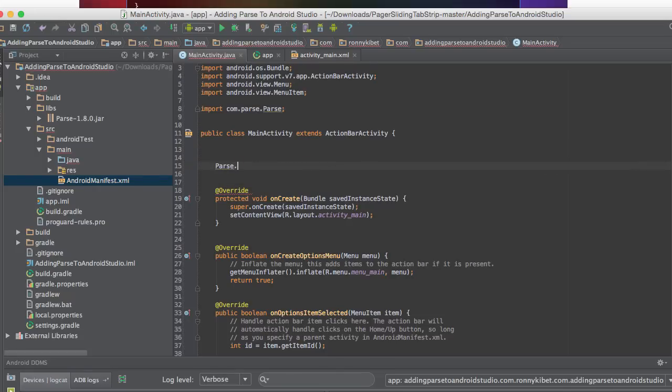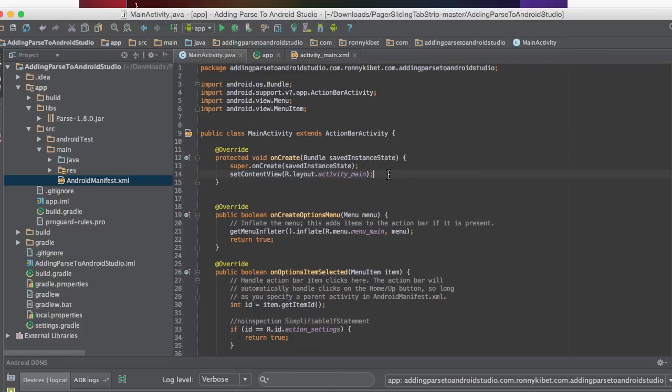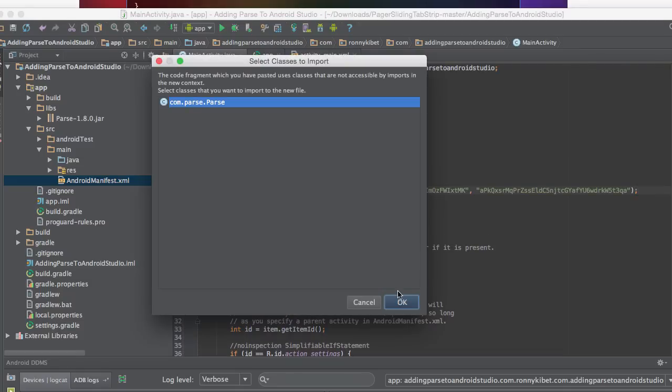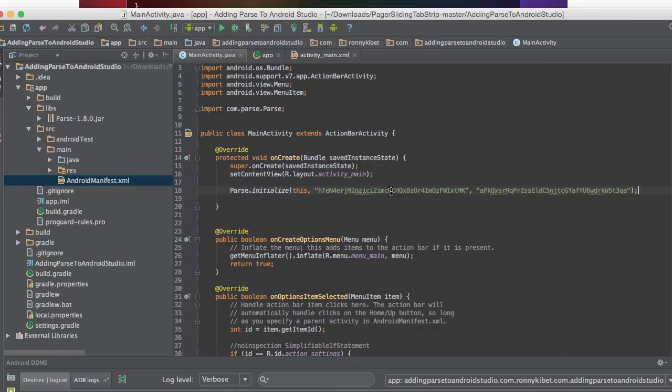Actually, that's the wrong place I pasted this data in. This should be inside of onCreate, so we need to initialize parse once our app is created. So there we have it, our API key and our secret key, or something related to our app from parse.